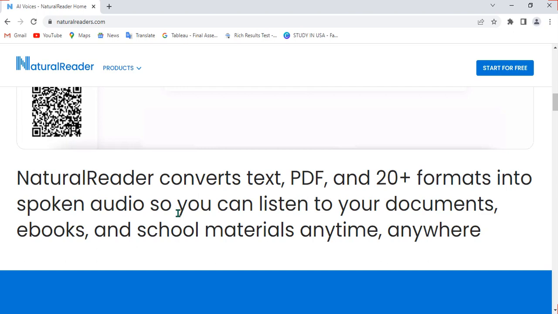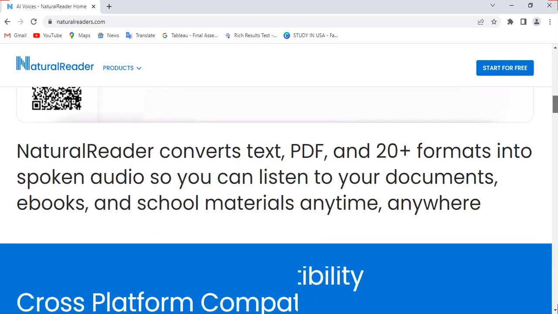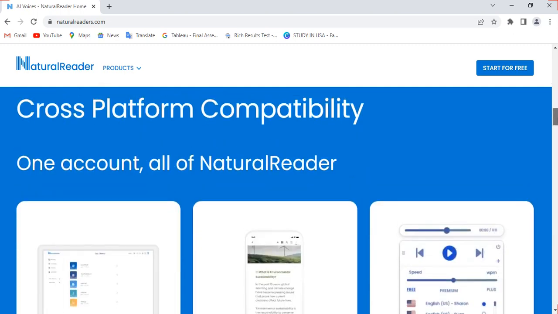This can be helpful if you want to listen to your documents and books rather than taking the time to read them. You can convert your book into audio so that you only listen to it without going back to read it. It may be easier for you to listen to audio than to read, and depending on which you prefer, you can use it.